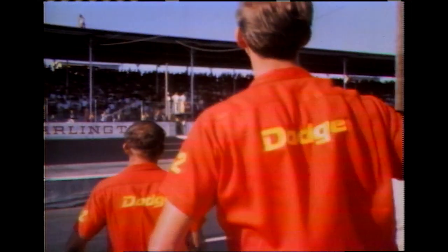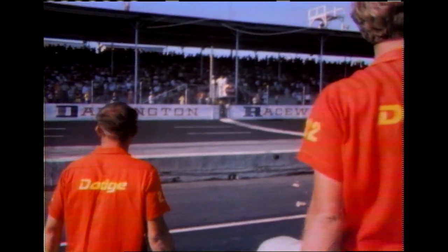Here they are. They want that green flag out so their man has a chance to pass Leroy Yarborough and beat him, even if Leroy does not have to make a pit stop. Not quite sure about that. But now they're going to be a little happier because they see Leroy Yarborough slowing down and heading into the pits. Leroy Yarborough is coming into the pits for a stop.